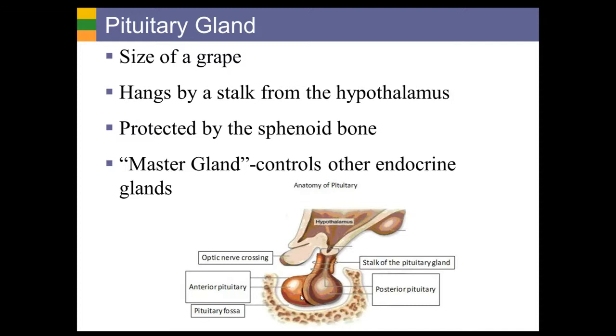I sort of think of the pituitary gland and the hypothalamus like, for those of you who are Star Wars geeks like me, you can appreciate this. Those of you who aren't, just nod your head and say he's a Star Wars geek. So the pituitary gland to me was like Darth Vader, before we learned there was an Emperor Palpatine. Emperor Palpatine would be like the hypothalamus. We thought Darth Vader was the ultimate bad guy, controlling everything, and then we learned that actually he's being controlled by Emperor Palpatine. So the hypothalamus is like Emperor Palpatine, and Darth Vader is like the pituitary gland. Just humor my Star Wars geekdom, will you?